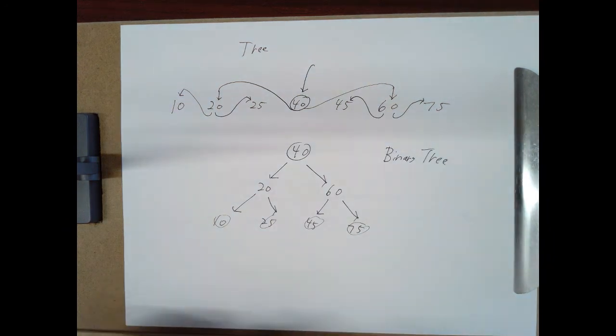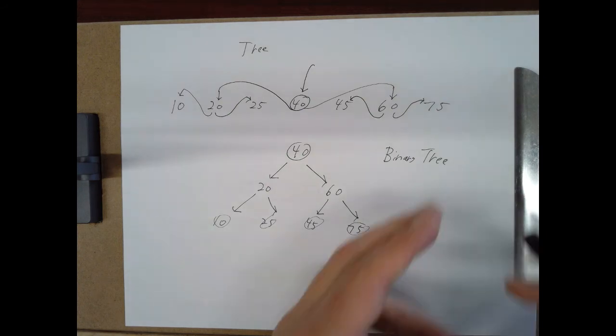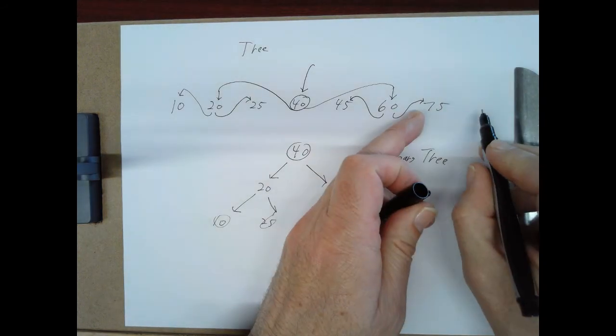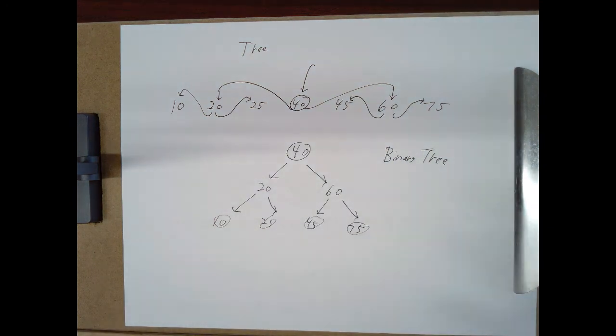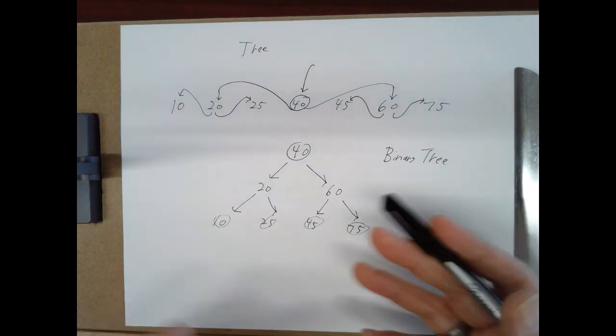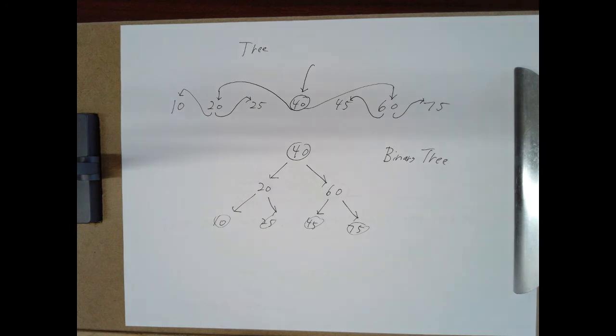Yeah, I was careful to do 2 to the n minus 1 here. But the only thing that happens if you have something other than this number of elements is, for example, if we had an 80 over here along with a 75, what's the midpoint of that? Well, it's kind of in between, but not really. So we could go to either the 70 or the 85, and we get a slightly different looking tree. So we'll see details of that in a bit.